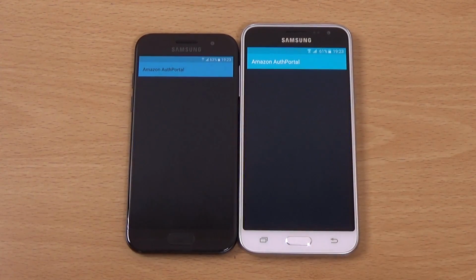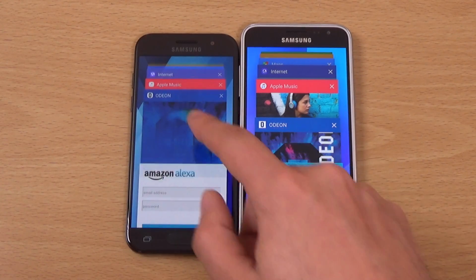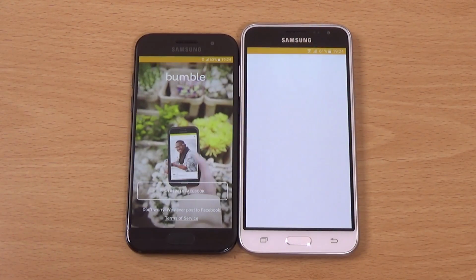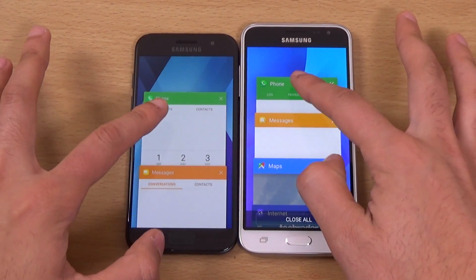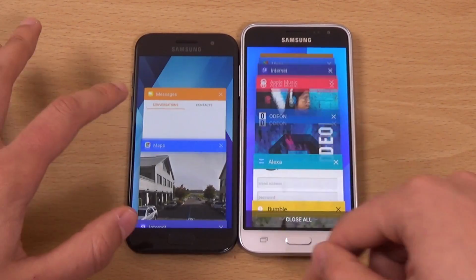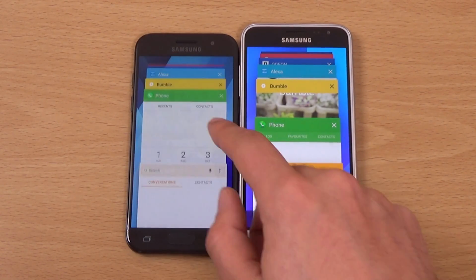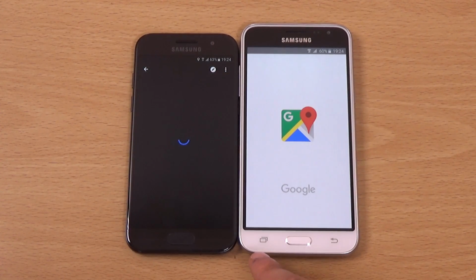How much RAM does the J3 have? I can't actually remember. I think it's 1.5 gigs. So it really has to ration its resources. And I think you can see A3 does actually just beat it when it comes to how fast things come up, but they both reload at the end of the day. We need more RAM when it comes to your TouchWiz, I think.